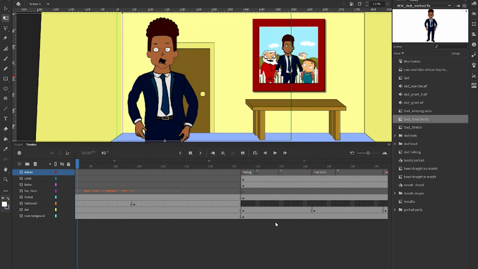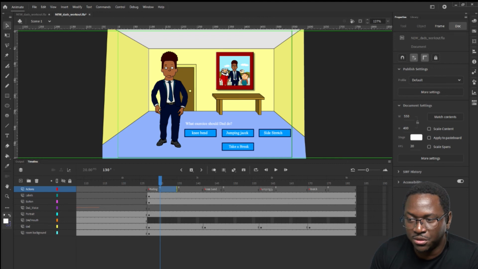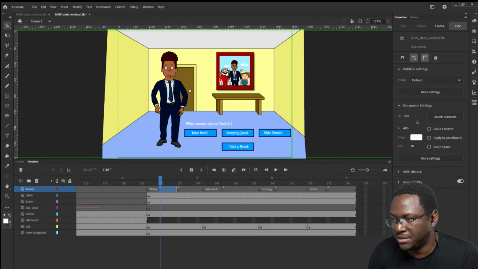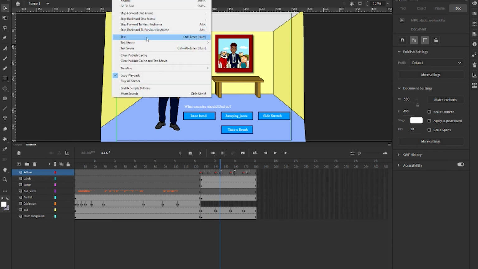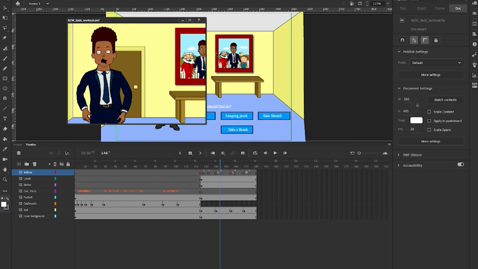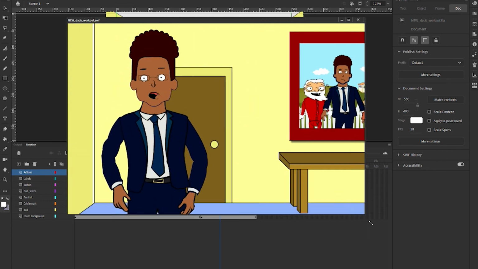So basically, you can get into the publishing settings, and you can decide where you're going to send this file. The default is going to be where you created the project file, the .fla file.